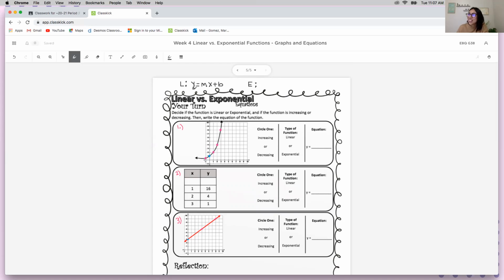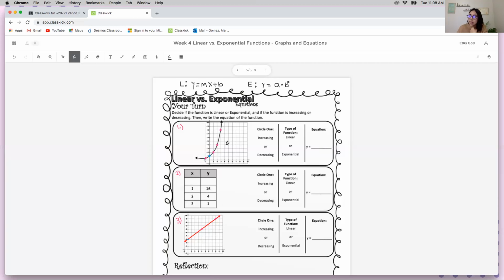Okay, sounds good. So y equals mx plus b for linear, and y equals a, remember initial value, y-intercept, times b, your pattern, to the power of x. Don't type these in, boys and girls, because you won't be able to type in the exponent x here. Just actually write them out. Okay, go ahead and work through these. 1 and 3, work through those first, and then we'll come back to 2.